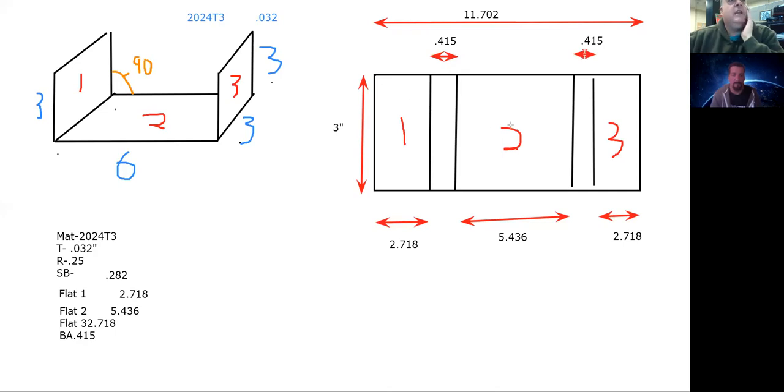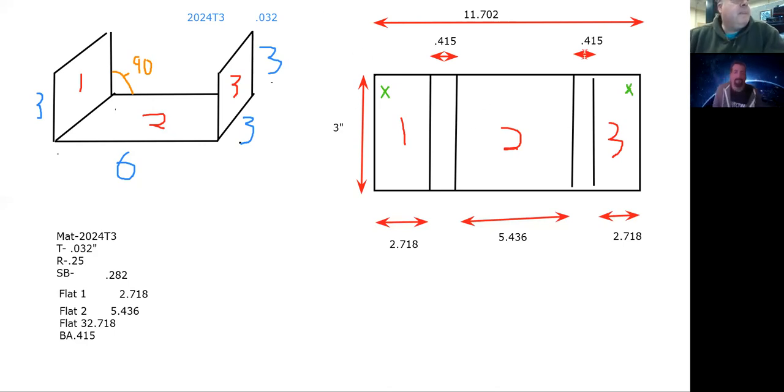Right. So we're going to know that we're going to have to bend this twice. So we're going to end up sticking both ends into the brake. So again, I always mark an X on the end that I'm going to stick into the brake. Since this one, we're going to stick both ends in the brake, I'm going to have 2 X's.